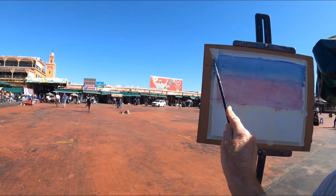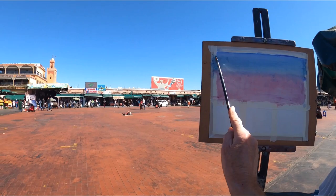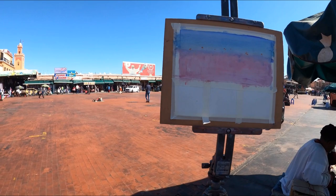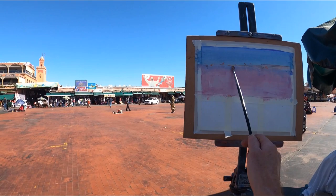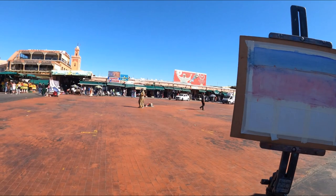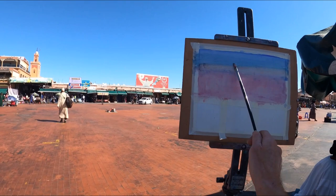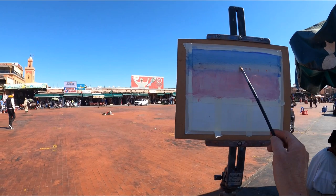So we've got a transition here from more of an ultramarine to a cerulean, a little bit of yellow ochre as we get further down the sky. And then a touch of red when we get to the horizon. This is the basic transition.